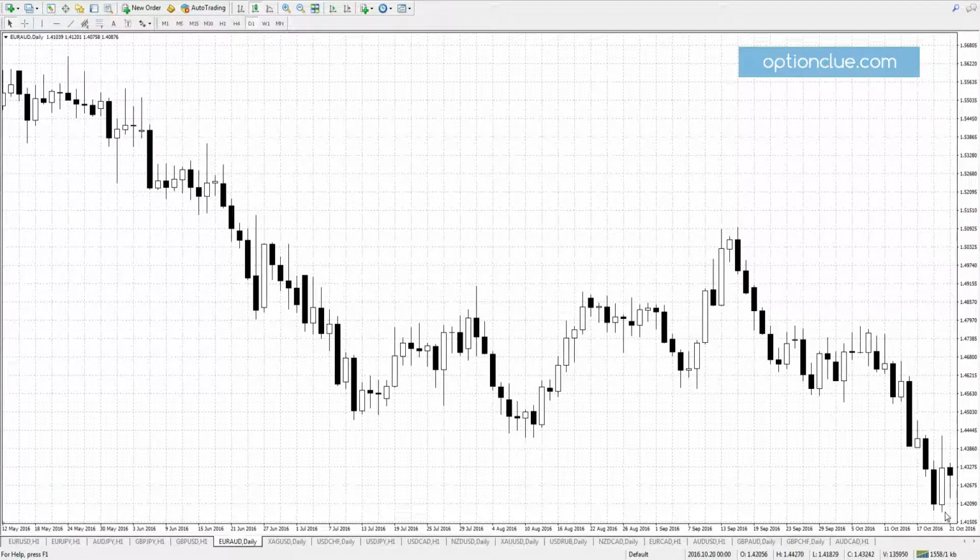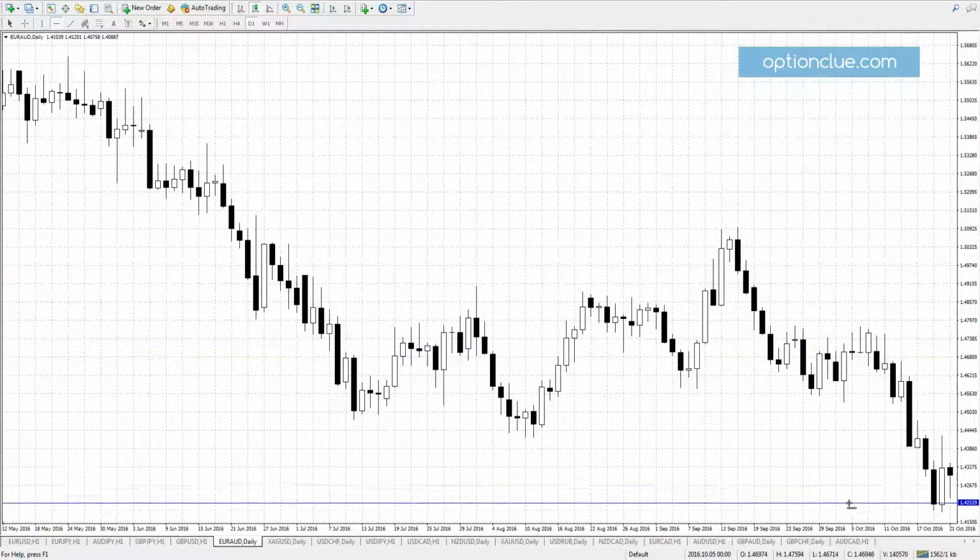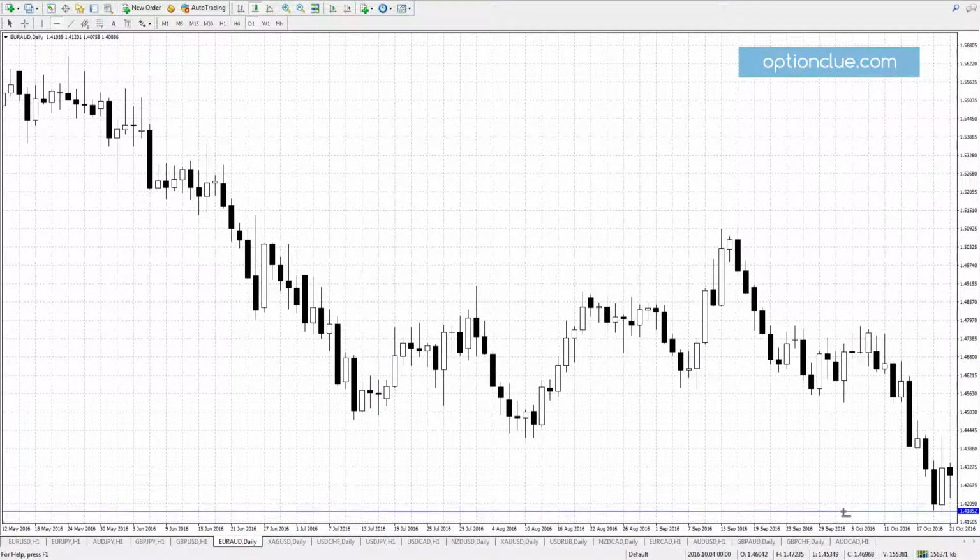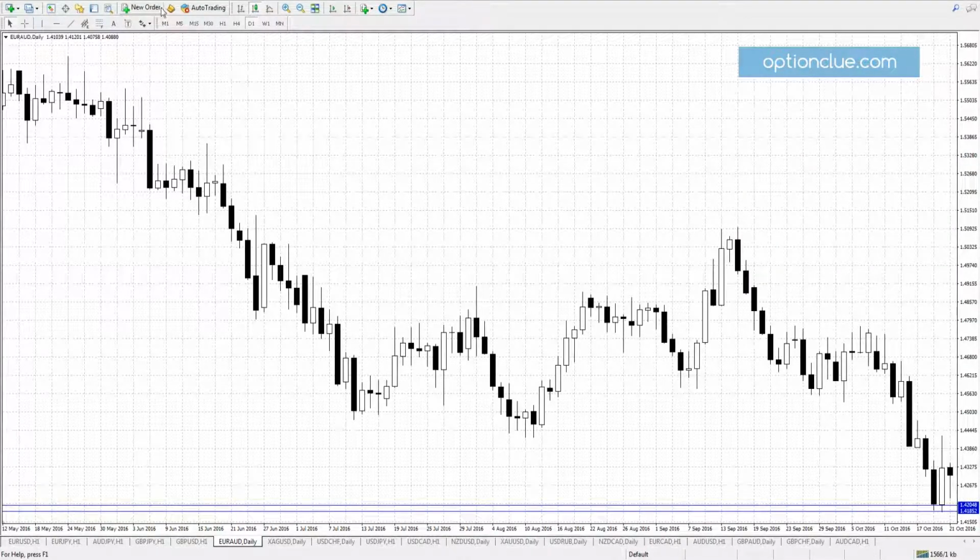As I mentioned in the previous videos, the support levels are plotted from the borders of the bodies to the borders of the candle shadows. The first horizontal support level on the current chart had the following borders: 1.4182 and 1.4202. The price was falling for a long time, and then after the next bull candle formation, the market reversed.